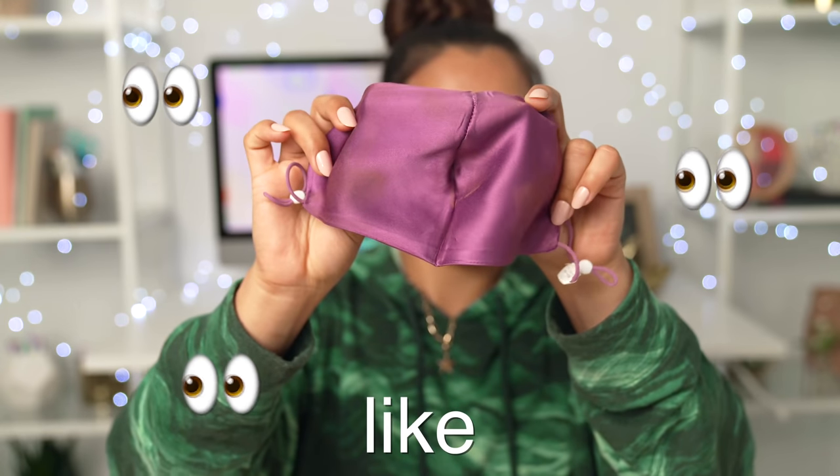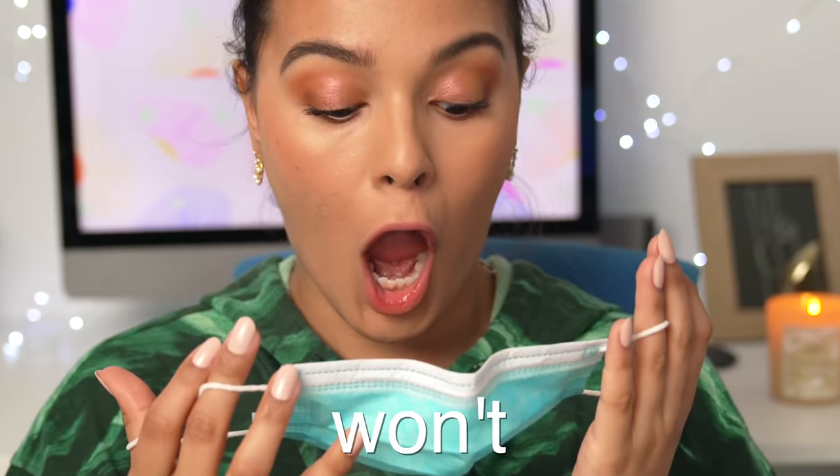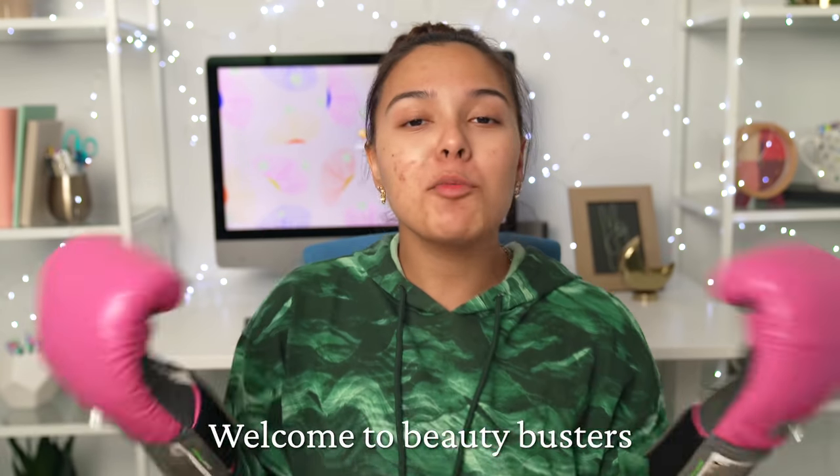The nasty truth is all my masks look like this. But there is hope — I really do hope. I recently saw a makeup technique by Jackie Aina who claims that your foundation won't budge, won't smudge, and won't transfer. Let's put it to the test. Welcome to VitaBust where we test out internal beauty hacks to see if there's a poop, a whoop, or maybe baby — meaning it may work for some people and it may not work for other people.